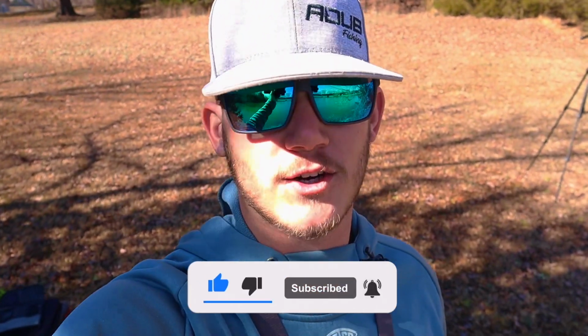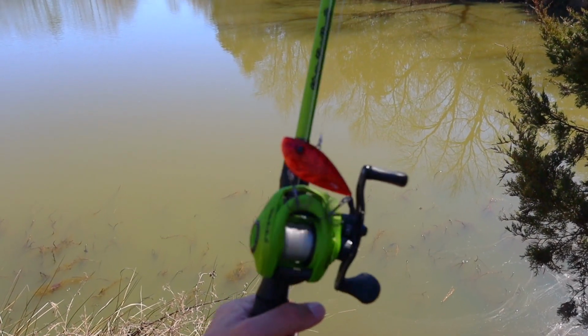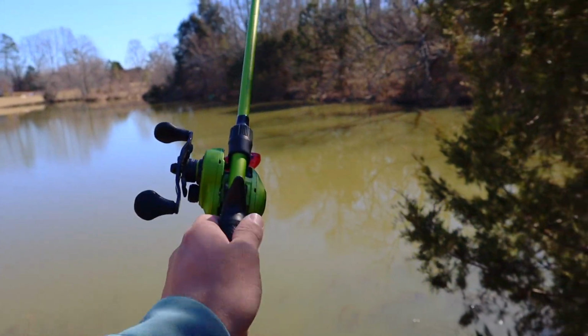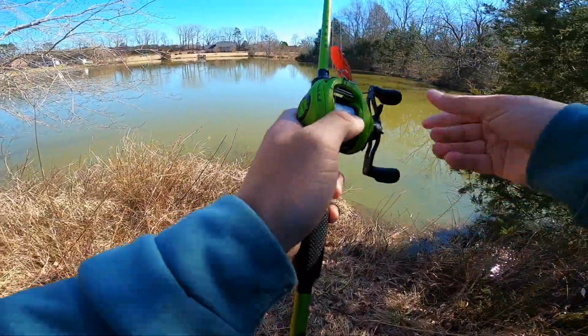Now let's go ahead and start throwing these red lures. Let's see if we can get us a big old bass. Water clarity is a little bit dingy today, but that shouldn't matter because that bright red is gonna get it done either way. They don't care if the water's clear or if it's muddy, they're still gonna bite it. Let's go ahead and make our first cast and see what we can get going out here.